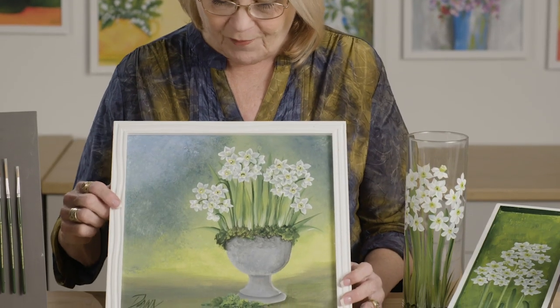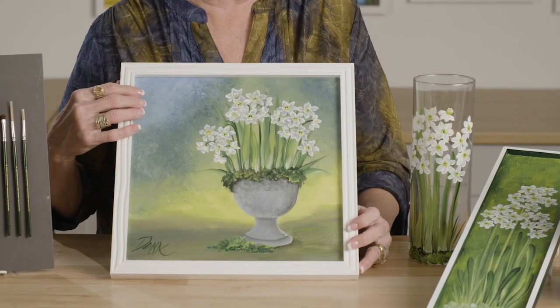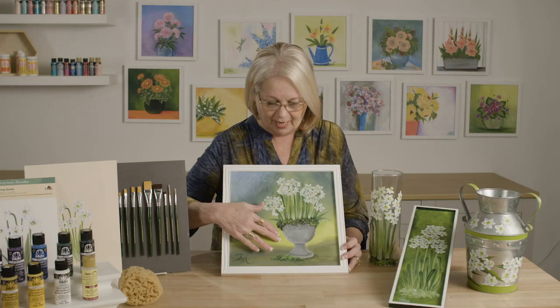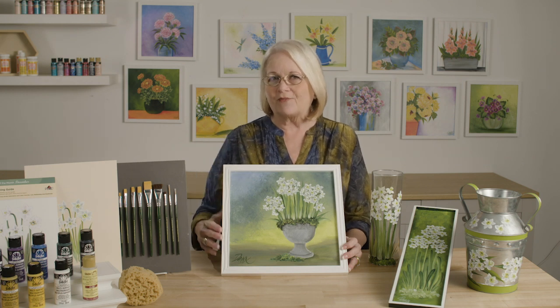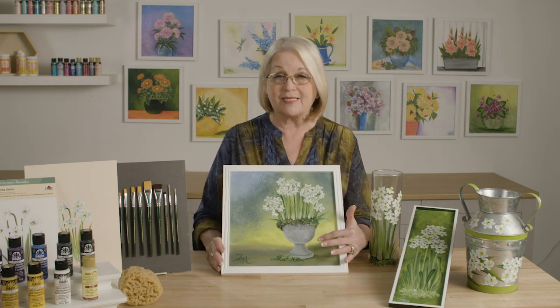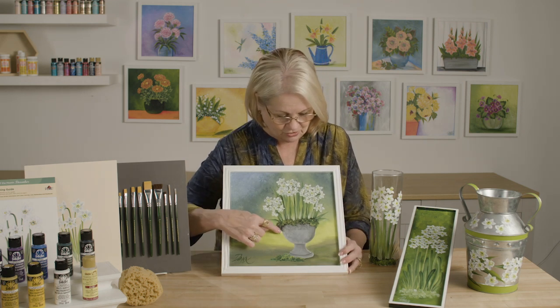And what I love about this painting is I got different moods in the background. I wanted you to learn how to get a halo in here and how to put some of the colors coming in, just to give it a different feel. And I have an urn that's different, like a concrete urn. So that was a fun technique to show you.